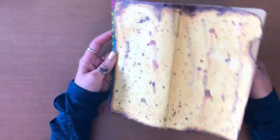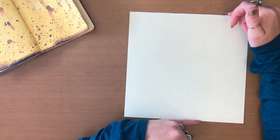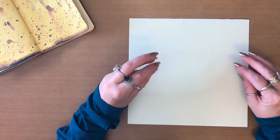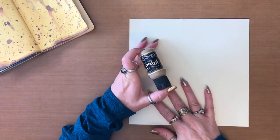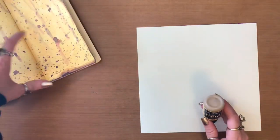So now I'm going to set this aside and pull over one of my sheets of 80-pound cardstock. And honestly, this is a perfect square. I'm going to guess it's about 8.5 by 8.5. You can tell I've used it for something else. And what I'm going to do here is start off by painting the entire thing with desert sand. And then I'm going to do something similar to this, but not as much blotchiness, I guess.